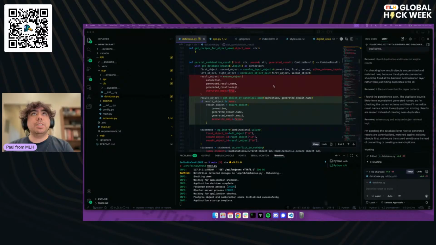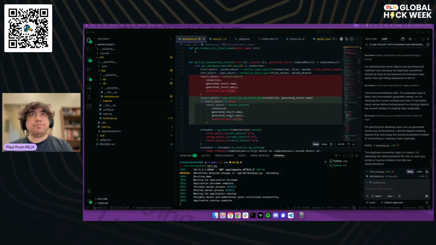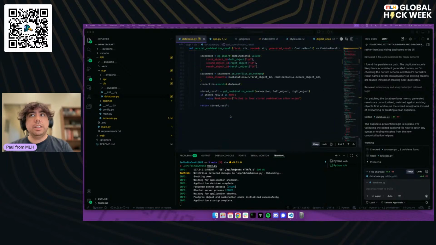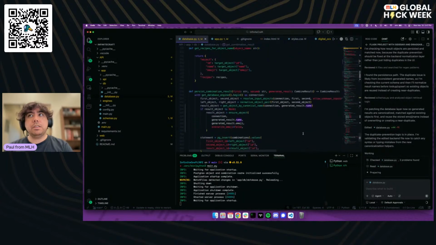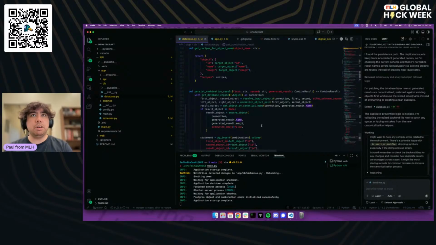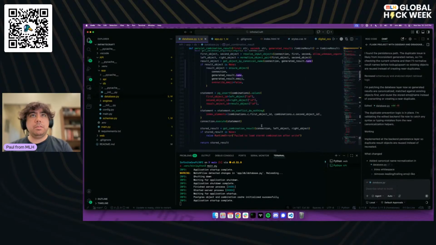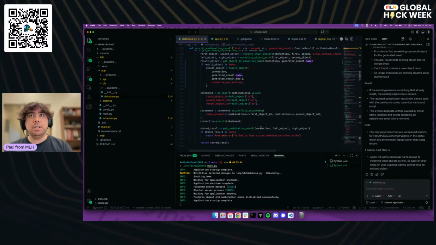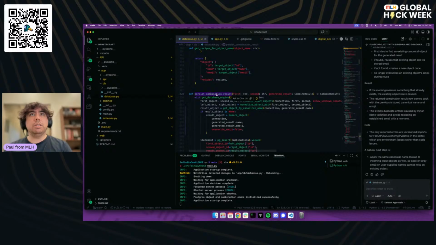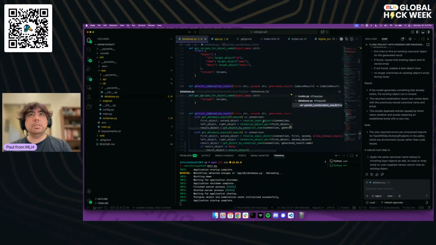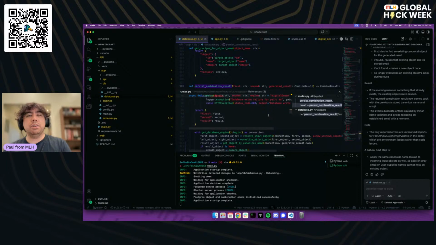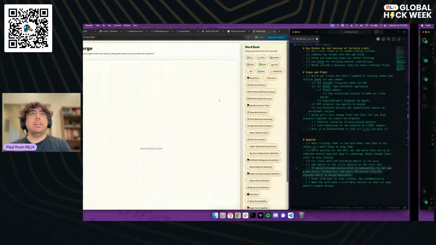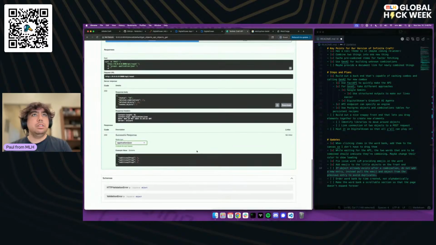Okay, persist combination result. Okay, we want that, but we also want to return the stored, yeah, because we do return stored results. So when persist combination result gets called, go to references. Over in routes, result equals persist combination result. Okay, so it does return, yeah, okay. So it does check there. Cool. So now let's nuke this. Goodbye.